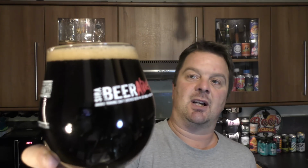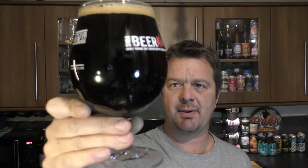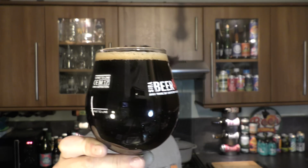It sells so quickly. One finger tan coloured head, jet black beer in the glass, good levels of carbonation rolling up the side of the glass. It looks really good, 6% ABV. Drygate Brewing Company, they're either owned or part owned by Heineken or Carlsberg, I can't remember. They make the Disco Forklift Truck beer that you can get in many supermarkets. I quite like it. I've never had a bad beer from Drygate, to be honest. But this looks fantastic for that price point, that £1.78. Looks absolutely incredible.